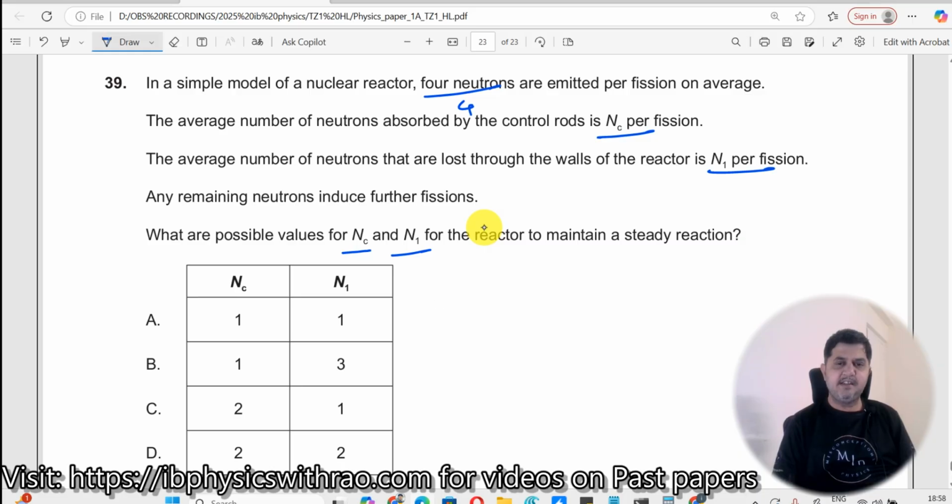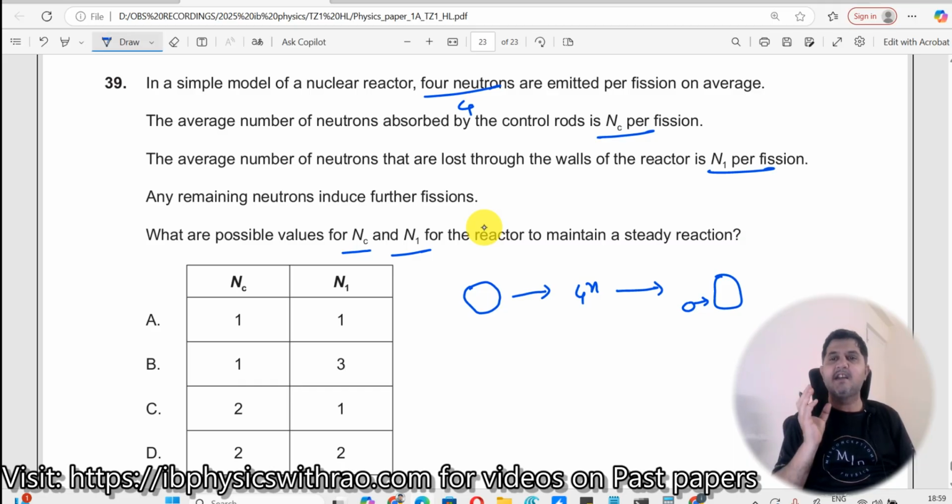Usually, if there is one nucleus over here, and let us say a fission happens, this will definitely release some neutrons. He says 4 neutrons on average have been released, and then one of these neutrons should go and excite the parent nucleus. Until this happens, the parent nucleus will just be stationary there. That's what you call nuclear enrichment. So there should be a minimum of one neutron which should collide. There should be a neutron capture, and only after that does it become more unstable and start breaking up. There's a fission happening over there.